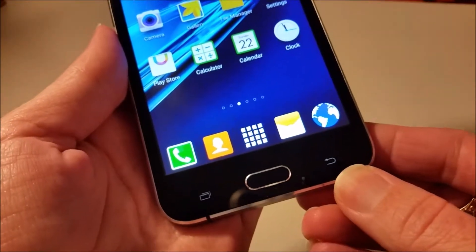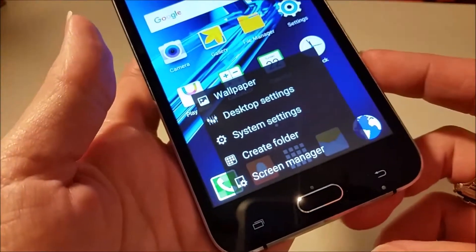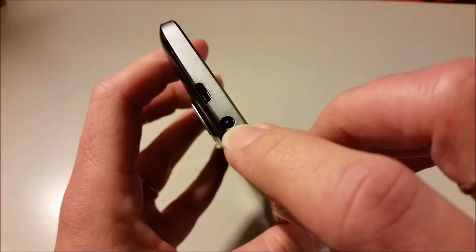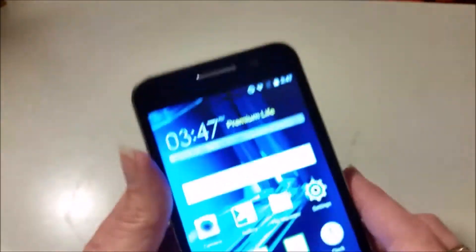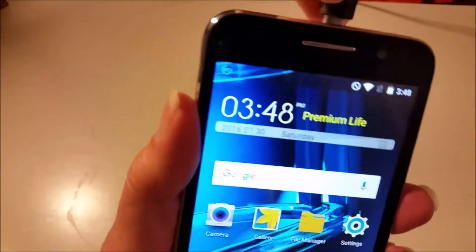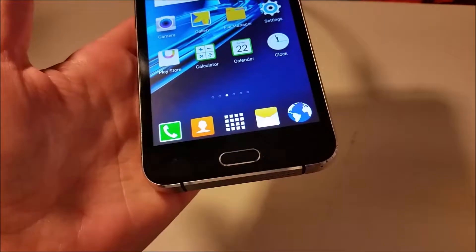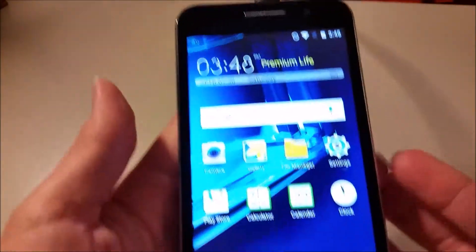Your other two buttons are down at the bottom — they're built into the screen. You have your back button and your settings button, and your home button is a capsule-shaped button at the bottom. There is a 3.5 millimeter headphone jack here. The charging port is not in the traditional location — it is located up here at the top of the phone. I haven't found this to be a problem at all; it's actually quite convenient, as the cord hangs off the top going straight toward your outlet rather than off the bottom. Down on the bottom is your speaker, which is very nice.